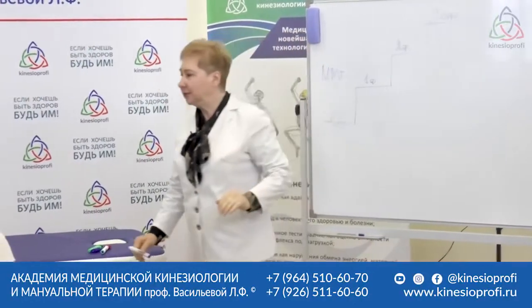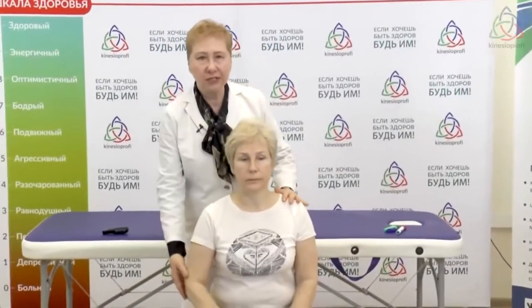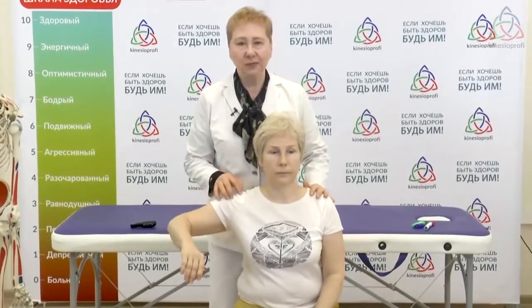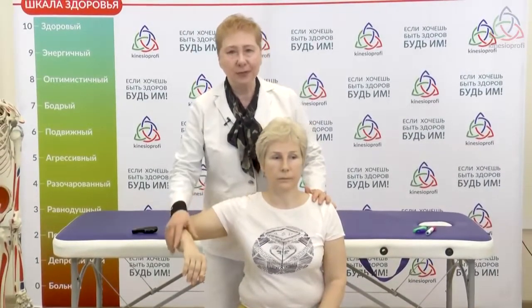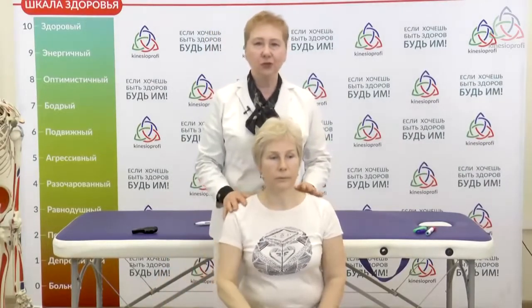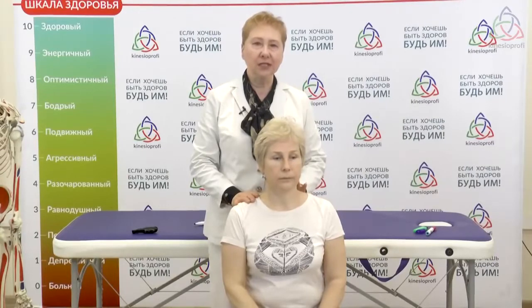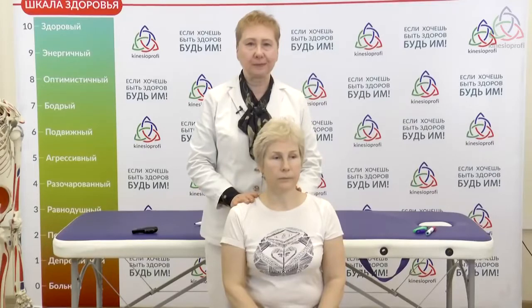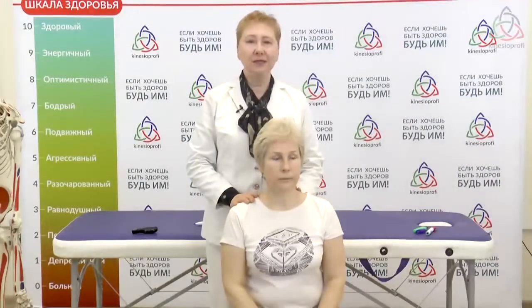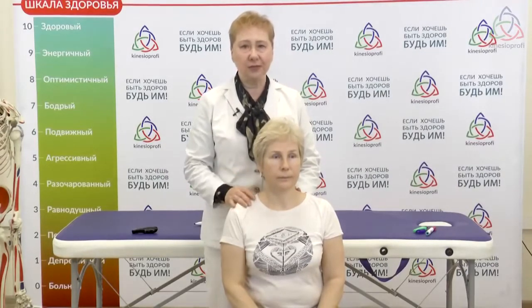We imitate the motion the person performs in life — one lifts his arm, then strains the muscle and performs a certain motion. That's why to test the muscle correctly you have to study all three stages of contraction. Don't hurry. As Nikolai Bernstein used to say, to learn to do something properly, you have to comprehend and understand why we need each of the stages.